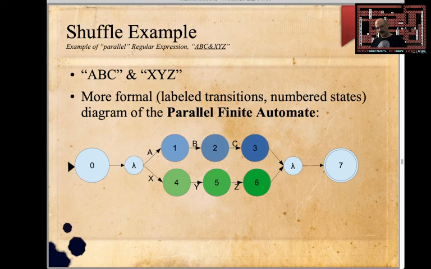And then of course there's the final state 7. So in terms of execution over a parallel finite automata, that's exactly what our parallel execution was describing. So it matches the semantics of what we want to express here.